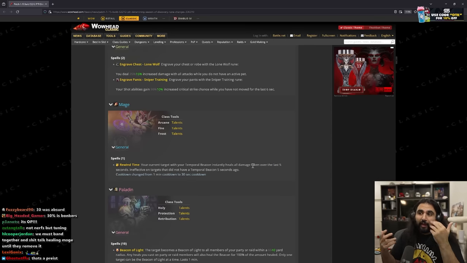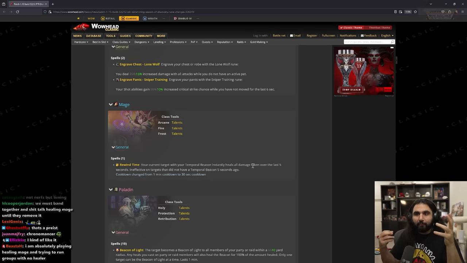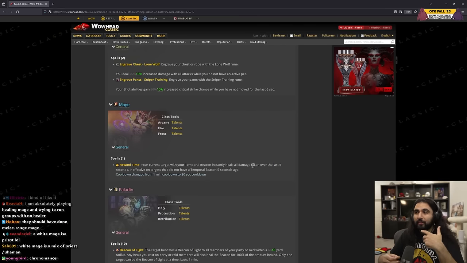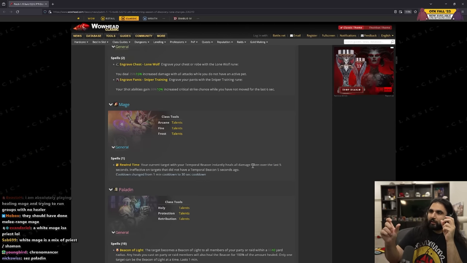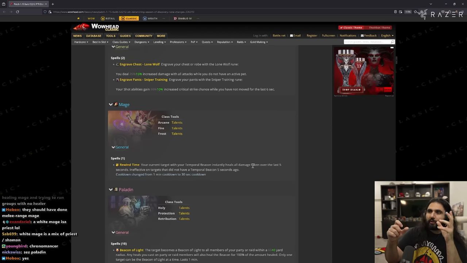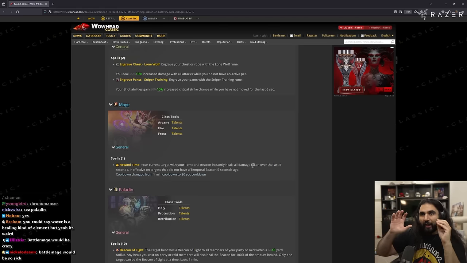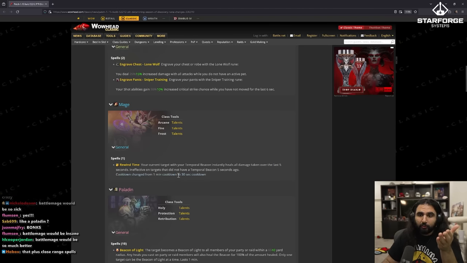What I would have liked to see them do with Season of Discovery, if they want to add some new type of gameplay option for mage, is a battle mage. I think the idea of a battle mage, having a rune that took some percentage of your spell power as a coefficient, so every time you auto attack you're doing flat damage, kind of like what Seal of Righteousness does for a paladin, would have been sick. So this just looks like a buff to the healing mage, 1 minute cooldown to 30 second cooldown.